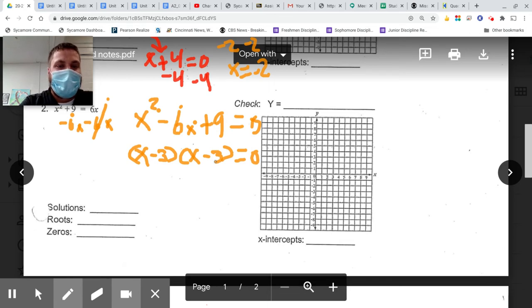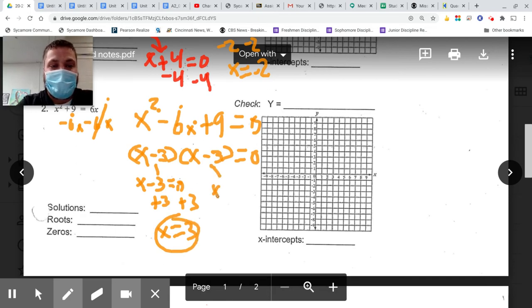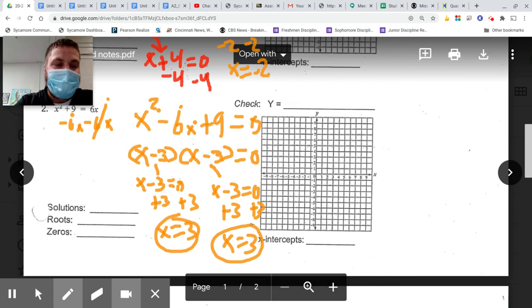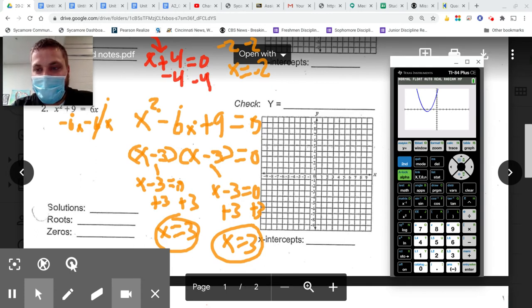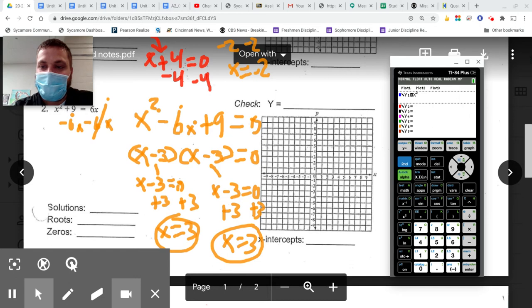Negative three times negative three is positive nine, negative three minus three is negative six. So now I solve. I use the zero product property, which means I set each one of these parentheses equal to zero. So I've got x equals 3 is my first answer, also known as solutions, roots, x-intercepts, zeros. All of those are the same, trying to drive that home. And then add three here to get x equals 3 again. Now this is the same answer. This means that the answer is 3 and it has what's called multiplicity of two. Multiplicity just means how many times did it happen. So the answer is 3, it happens twice. The graph can't cross at the same point twice, so what you're going to see is that this is one of the times when we just have one solution. The vertex is just sitting on the x-axis. It doesn't actually cross over it, it's just sitting right there on the three.